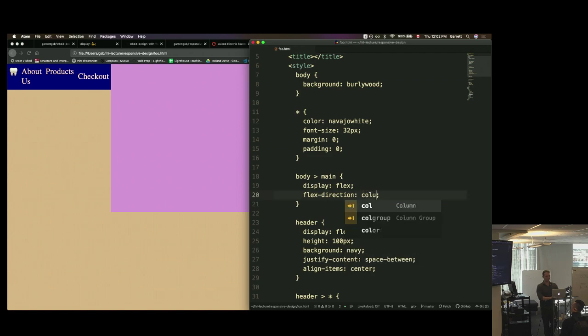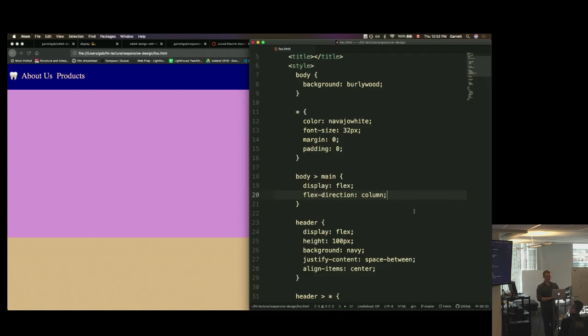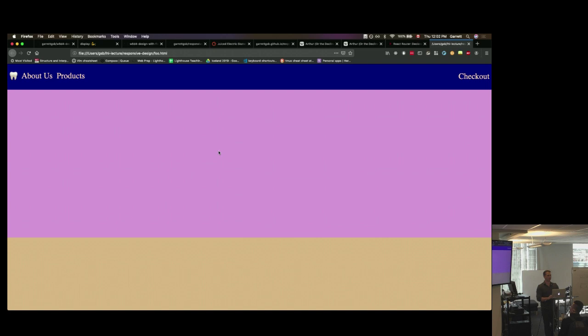Flex direction column. Thank you. And there we go. We're back to normal, but we're actually playing by different rules now, right? We have a lot more flexibility about how we instruct these things to grow and shrink relative to each other now than we do if we were using block and flow.